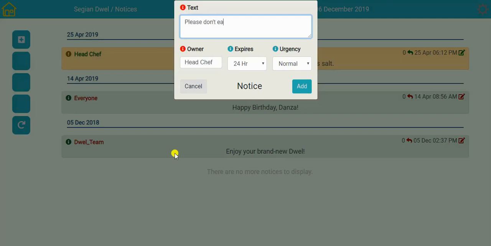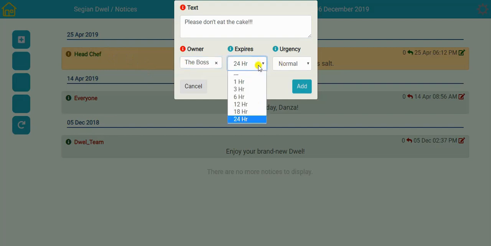Please don't eat the cake. And what you can do here, first of all, you can make it a little more authoritative. You can set an expiry date for a message, or time rather, because you don't necessarily want this message to sit there forever. Let's say for the next 3 hours, you know that after 3 hours the cake will be used. And you can say it's important or urgent, or just a simple normal message. We'll set it to important. All it does is change the colors to orange like this, or red if it's urgent. Well, we'll keep it at important.